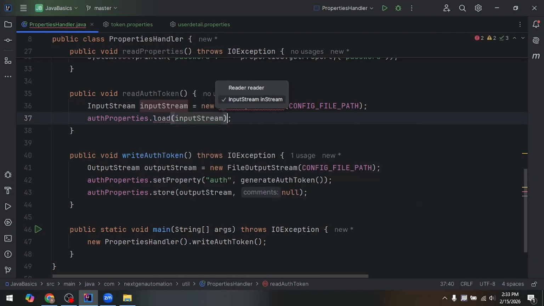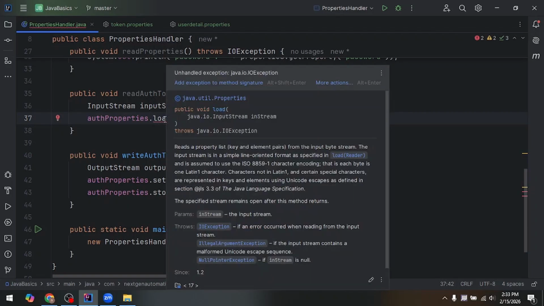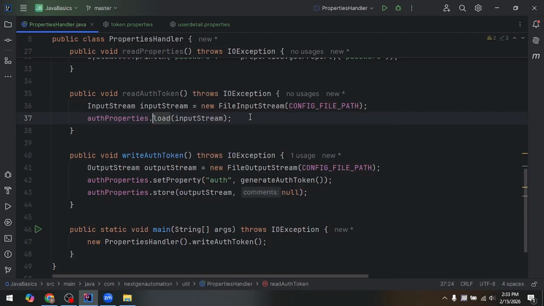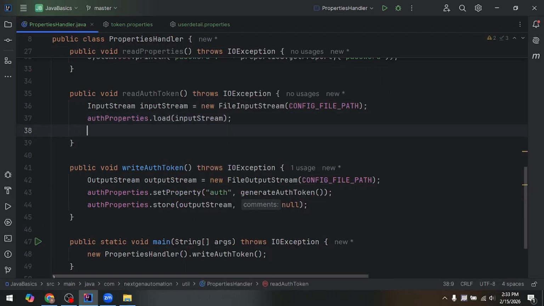You can see that load also asks to pass the exception to the method signature, right? Okay, then I can read this one. I'm going to remove this and use auth properties dot get property.